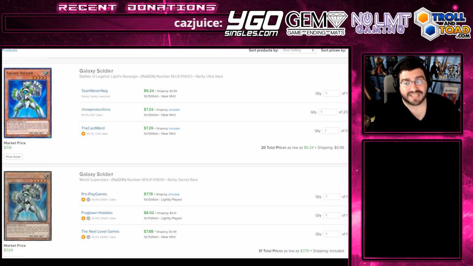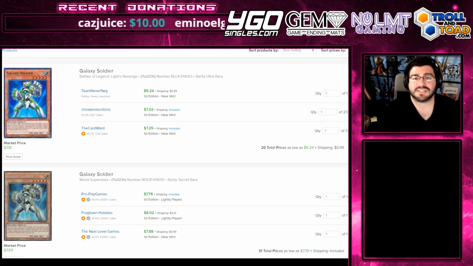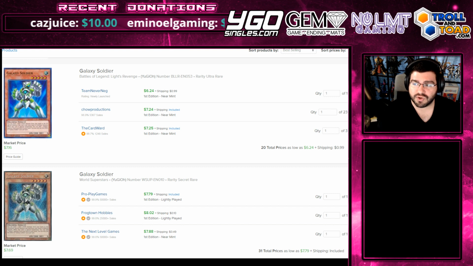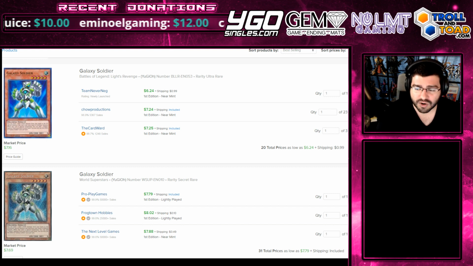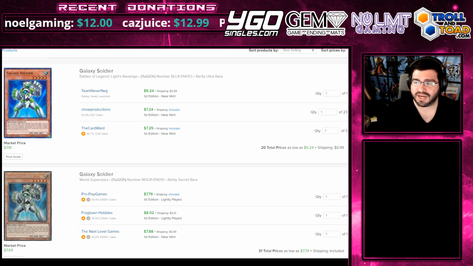Next up is Galaxy Soldier. Galaxy Soldier's been going pretty crazy up. ABCs are getting a buff with Destrudo. I don't know that it's necessarily worth it coming forward, but it is pretty darn good in ABCs.